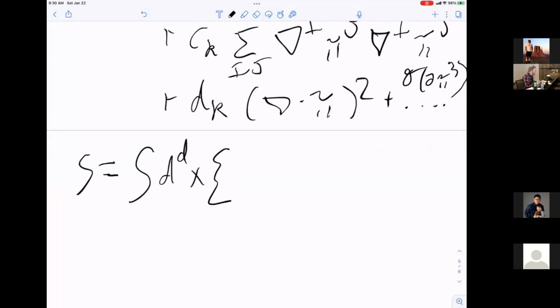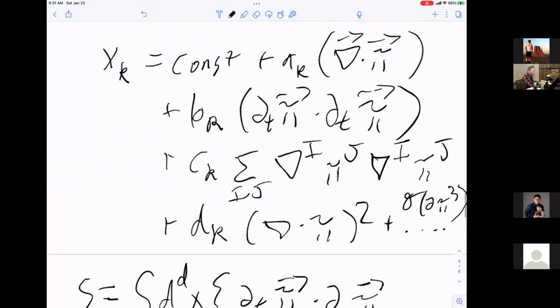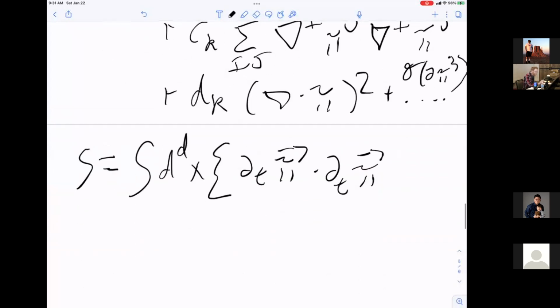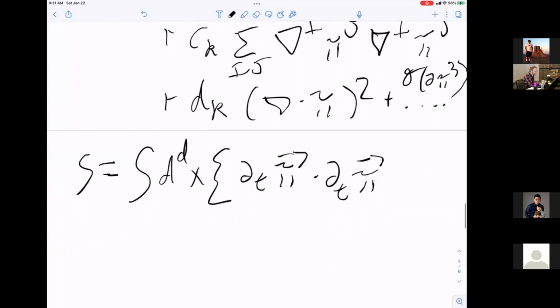I'll have some particular constant. I don't care about constants in an action. I'll have my time derivatives. I can get rid of any coefficient in front of those time derivatives by rescaling my action. So I'm not going to worry about what those are. Total derivatives, I don't care. So anything that's linear in the divergence, I don't care about. Just throw them away because they only are sensitive to boundaries and nothing lives at the boundary.